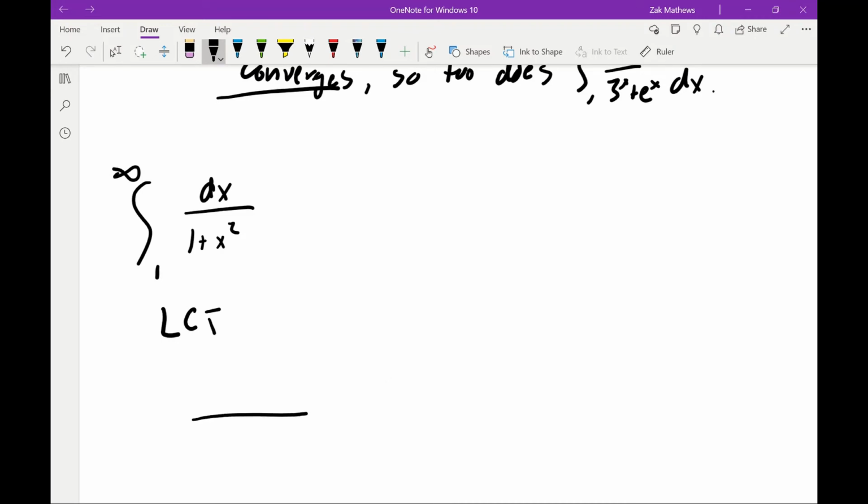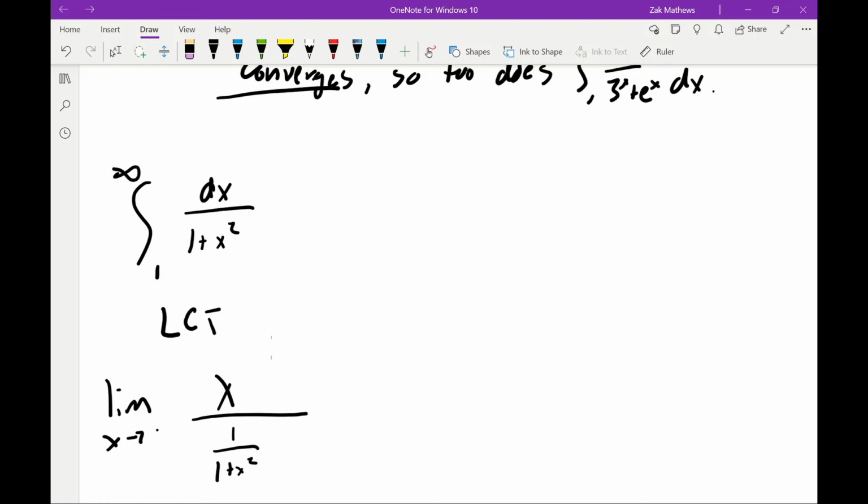So I need something that when I divide it by the 1 over 1 plus x squared, it doesn't matter which side you divide your functions on, but when I divide this upper function here by this other function, we have some cancelizations to where we can determine if they converge or diverge, because I need to be able to get to a limit value. That is my goal. I want to get to a limit value. If I'm getting 0 to infinity, it doesn't tell me anything. So if I were to choose something like x to the 50th up here, sure, I could find that limit, right? And that limit would be going to infinity, and that tells me nothing. So that's not useful.